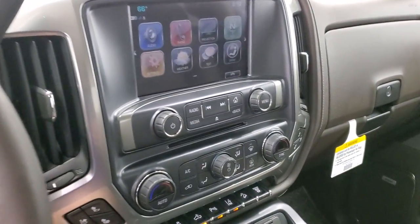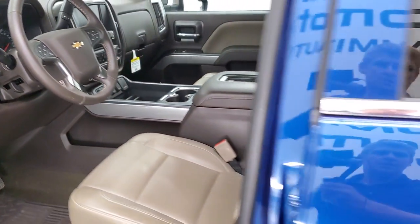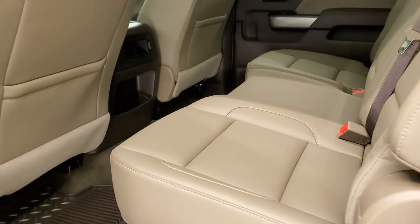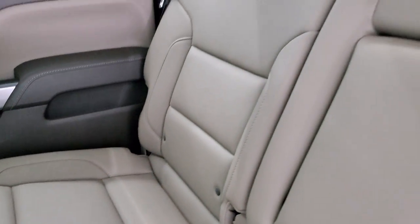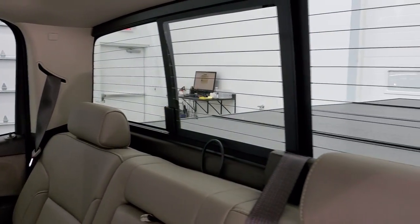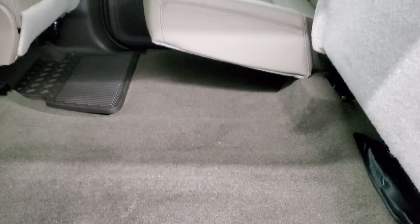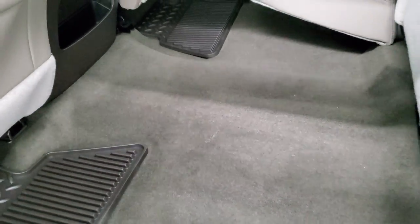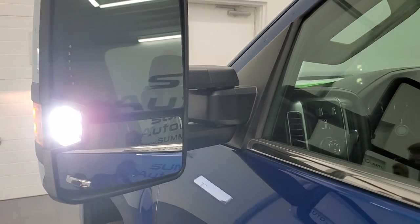We'll take a quick look at the back seats and then start it up, take a look under the hood, and check out that backup camera. Back seats are in excellent shape as well — no rips or tears back here. It does have the LATCH child safety system for any child car seats you may have. Power slide and rear window with built-in rear defrost. Seats fold up for extra storage. The carpeting is like new back here, and you also get all-weather floor mats from the factory back here too. The bottoms of the doors are all very nice, and there are those LED side lights — they are super bright.